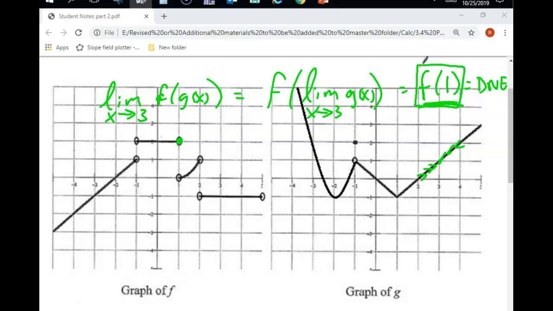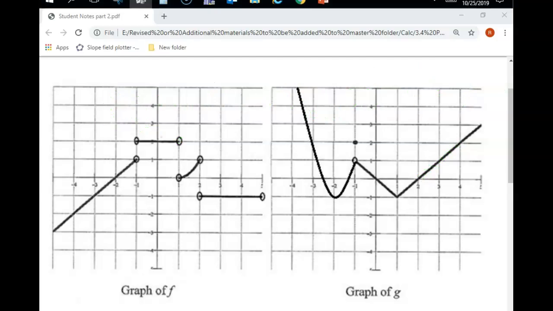This makes it look like, hey, just what's the y value at 1? That's not quite true because really this is a limit. We're really approaching things. And so even if there was a solid dot here, as x approaches 3, g is approaching 1, but from both sides. So if g is approaching 1 from both sides, then you're not really just finding the y value at 1, you're really approaching 1 and trying to find the y value. So it's kind of confusing. So what we're going to do now is look at one-sided limits to flesh that out a little bit. Let's go ahead and do that.